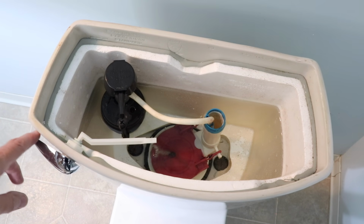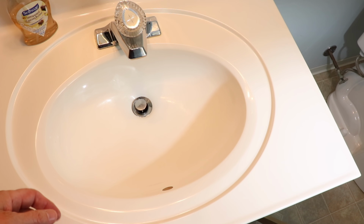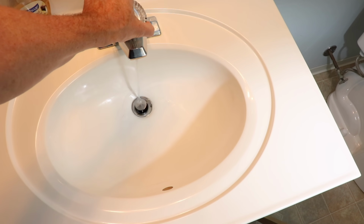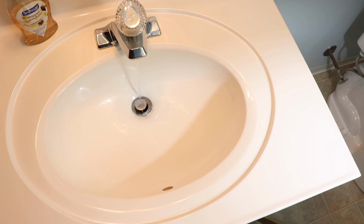Flush the toilet to empty the tank. And hold the handle down to get rid of as much water as you can. And since this is a lower bathroom, I'm going to open the valve to relieve as much pressure as I can and to allow the static water that's in the pipes to drain out.